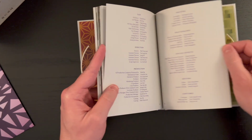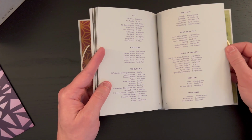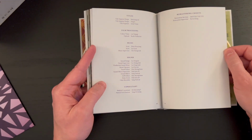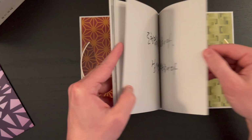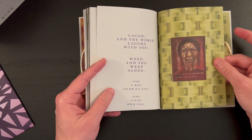And then here, finally, we have the credits: cast, direction, production, writing, photography, special effects, editing, costumes, titles, film processing, music, sound, consultant, and remastering credits. And then some writing there. And then finally we get to the end.